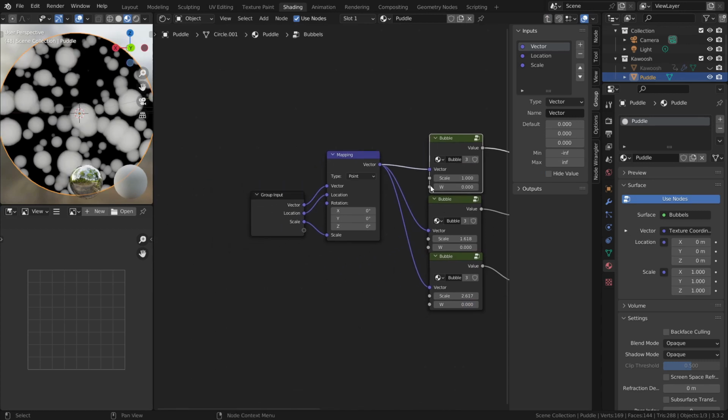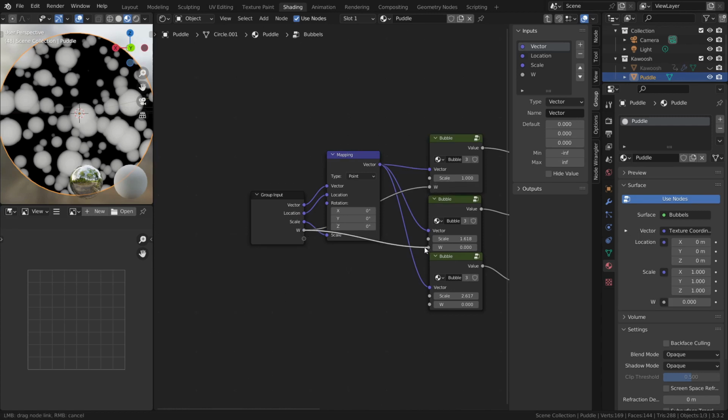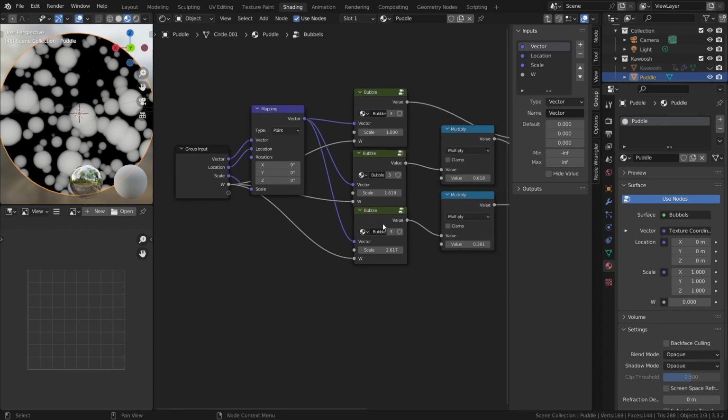This way we can expose the W over here, plug over here, and plug this over here, W. And about the scale, you can expose the scale individually for each bubble, but you don't have to, because when you set this, everything is set the way it should be, you don't want to change it anymore.